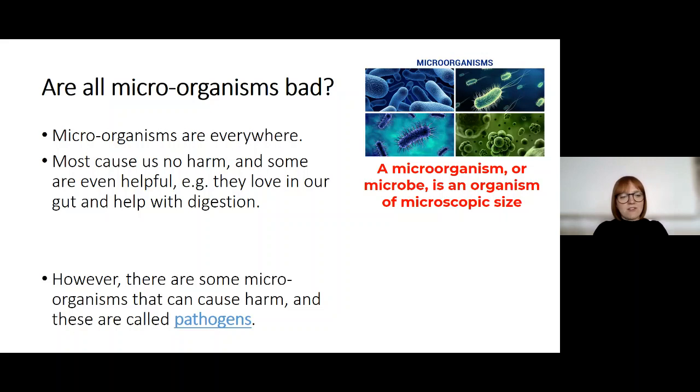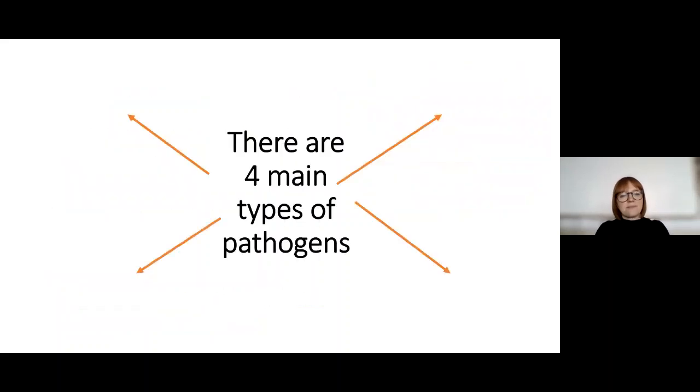However, there are some microorganisms that can cause harm, and we call those pathogens. So in the exam, you need to know that word pathogen. You need to know that a pathogen is a microorganism that would cause us some harm. And there are 4 main types of pathogens that you need to be aware of.